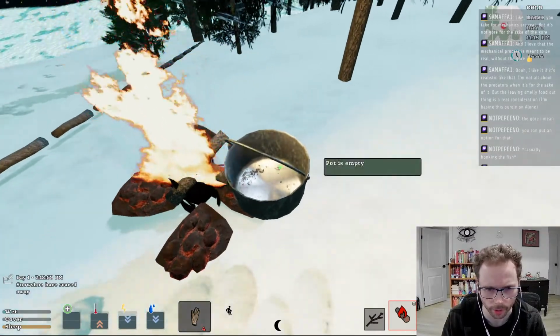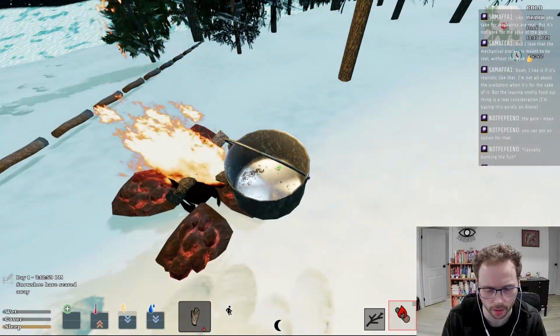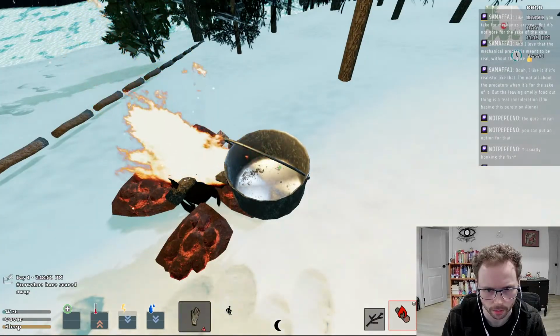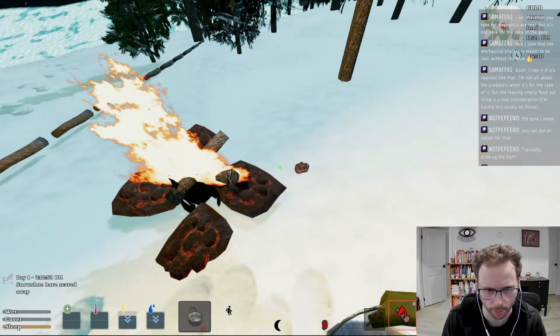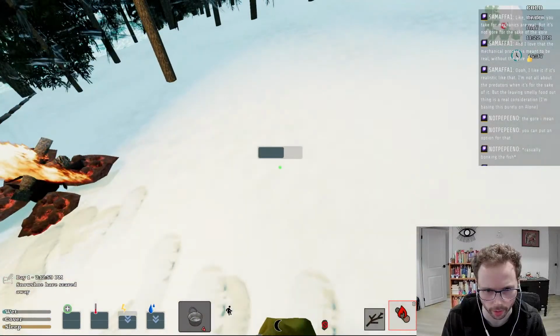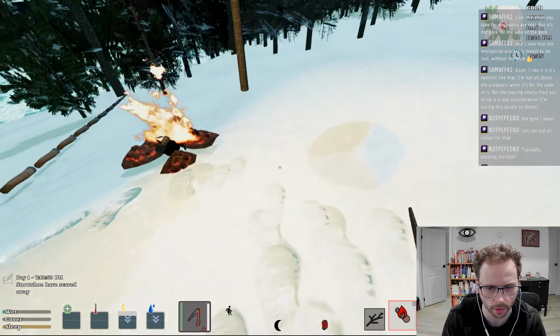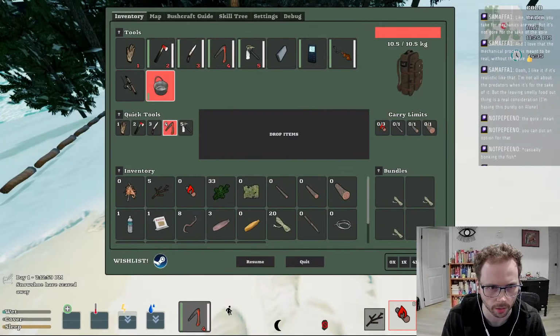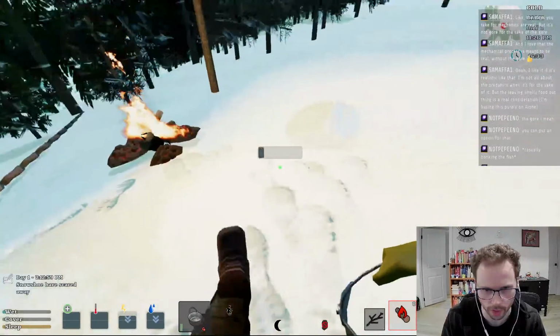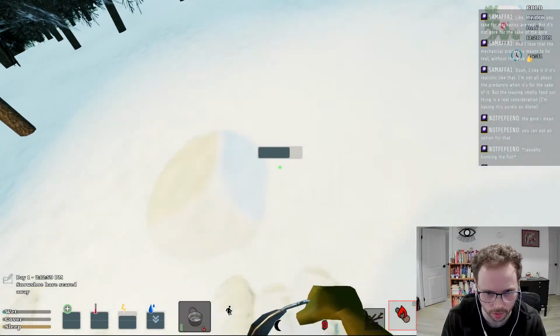One thing I'm not sure about is if I pick up the pot and I put water in it and it's at 25%, and if I switch it out, like if I put, I don't know, folding saw in 4 and then I put the pot back. Oh, okay, nice. So we can actually fill the pot now. That works.